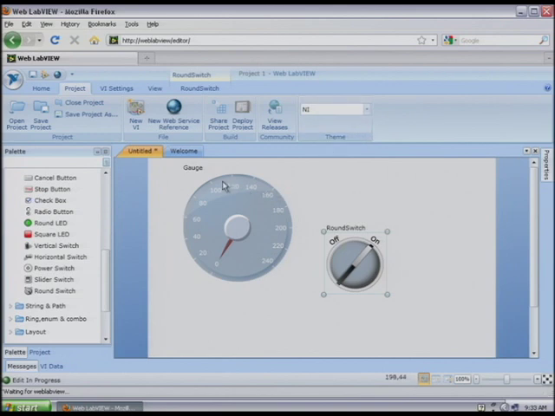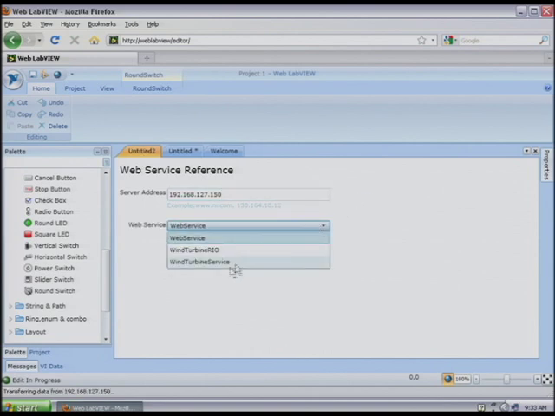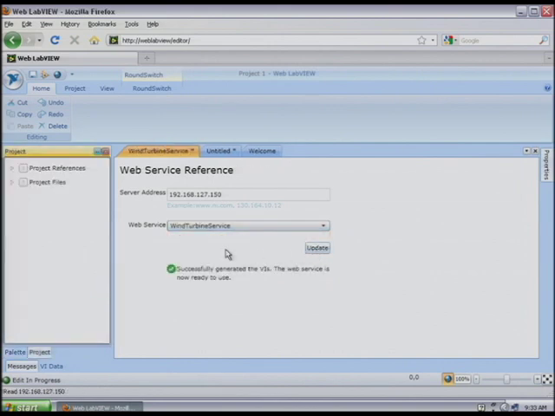So, okay, now how do we communicate to our system? Okay, so to communicate with the hardware, the first thing we need to do is add a new web service reference. And over here, we just enter the address of the cRIO device on stage, because that's where this service is being hosted right now. This gives us back a list of all the web services available on cRIO, and we pick the one we want for this demo. As soon as Malcolm hits update, you'll see that the project tree gets automatically updated with a reference to our web service.